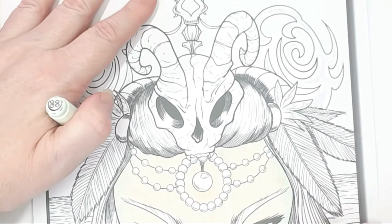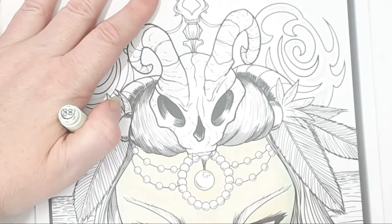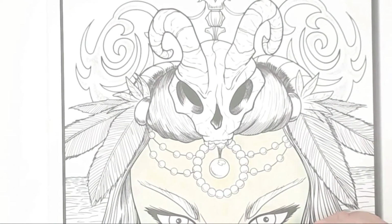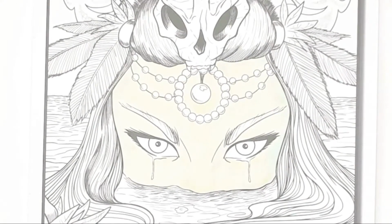So I've just added shading to around the eye area, also underneath those beads that are on her head, and just in the shadow areas on her cheeks and around her nose and things like that. So I'm going to go over this one with some Y000 and just blend that out a little bit further.